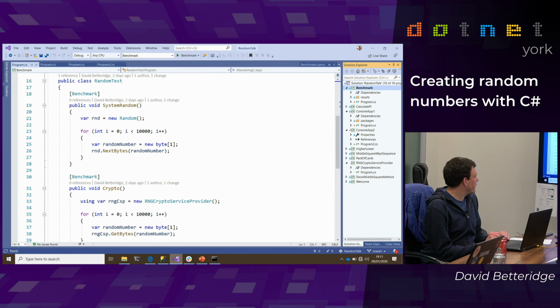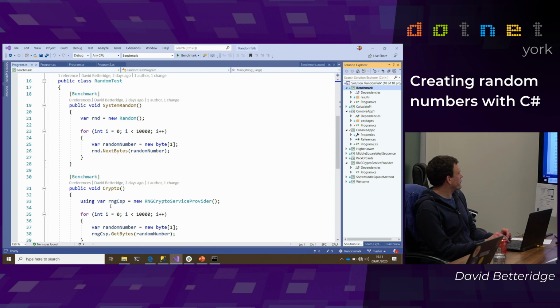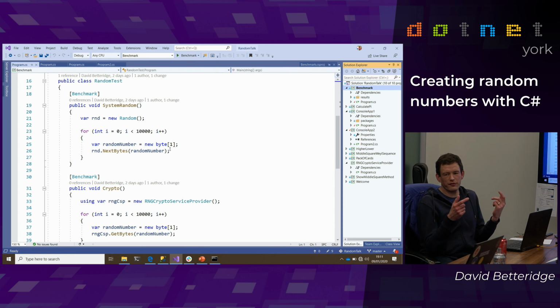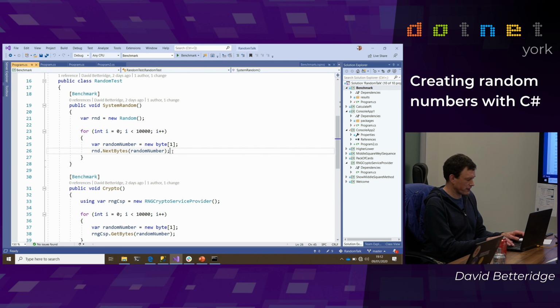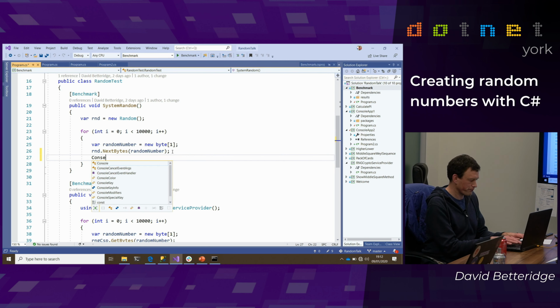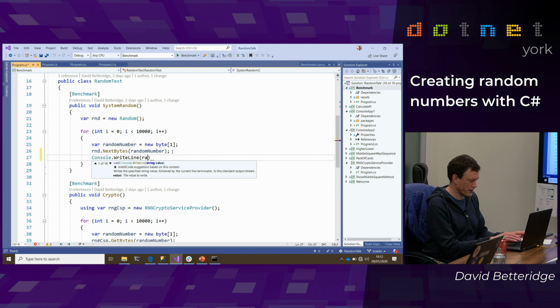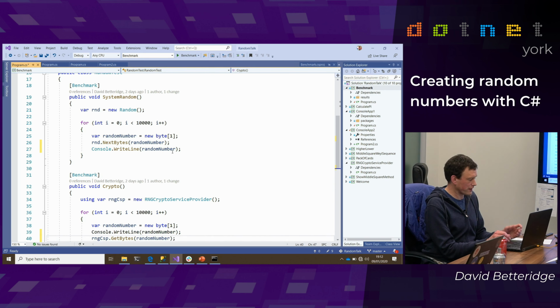So I was predicting that the secure one was going to take longer than the System.Random one, which is why you've got the 2 different versions. And when I first ran these tests, I ended up with the results where they both came up at the same speed. And I ran it again, and they were slightly different, but not much. And the reason was because in my original code, I also had left in Console.WriteLine in both functions. And the time it takes to write out to the console far exceeds the time it takes the random number generator to run.